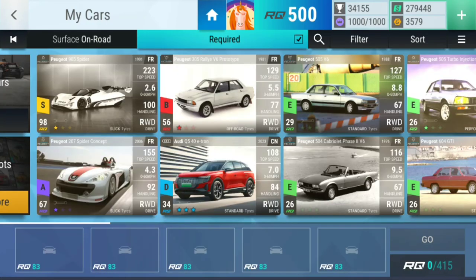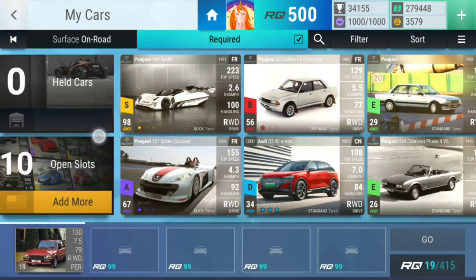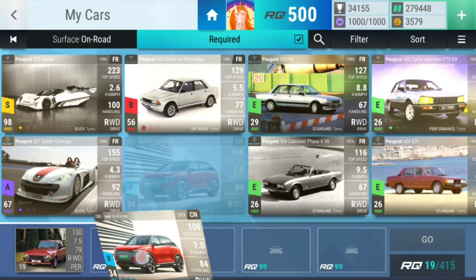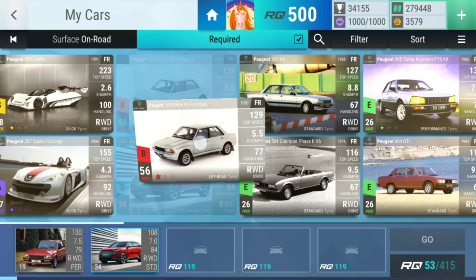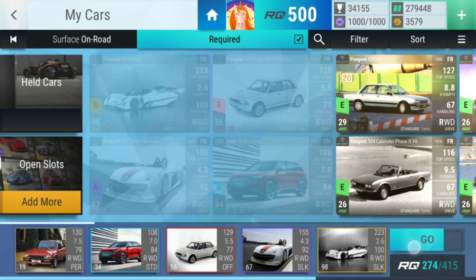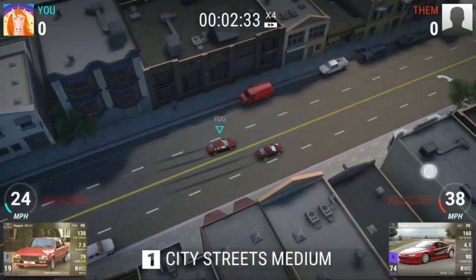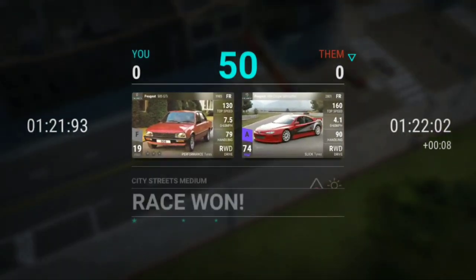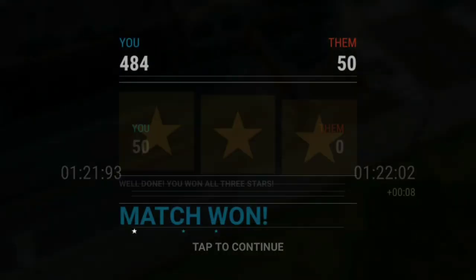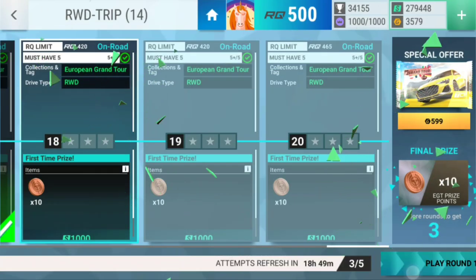Probably gonna use same team, but you never know. But we're gonna start with you, that's for sure. Then we're probably going with you there. Then with you there. And then slalom test, G-force, I don't know, it doesn't really matter. I'm gonna win this. I think quite easy as well. I mean, I even lost one and I'm still gonna be fine, so.